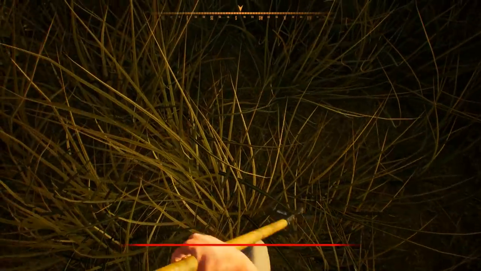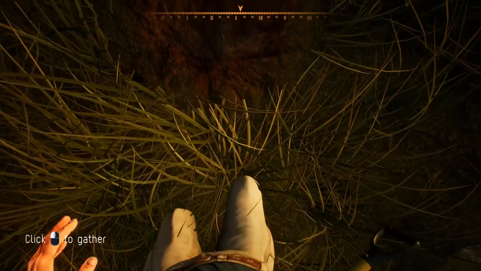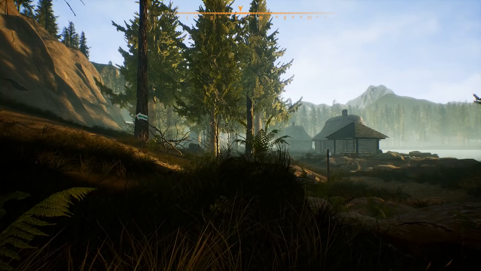This could be the legendary nail or a tin can or something. Come on, come on. One more. That's another bullet. I mean, at least the bullets are worth money for some strange reason. And it looked really shiny. Could this be a good condition? Okay, $31, a rare treasure.